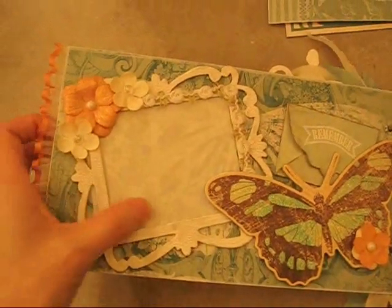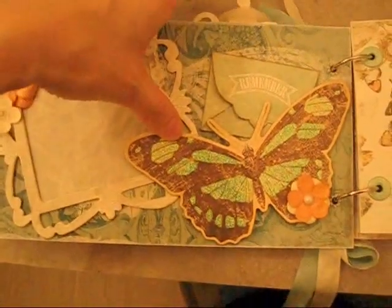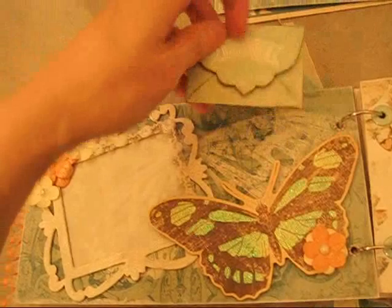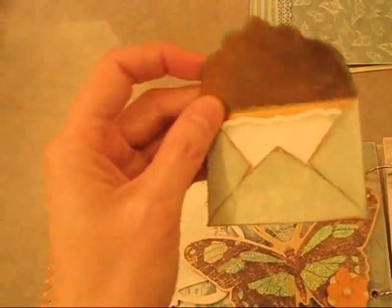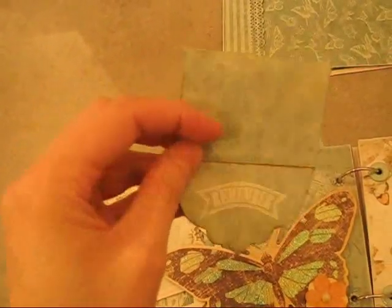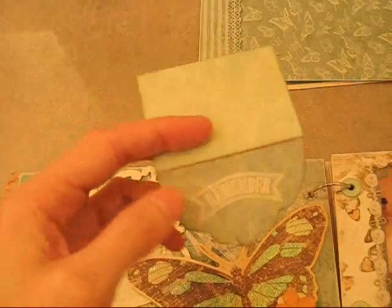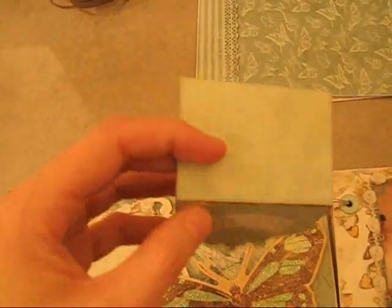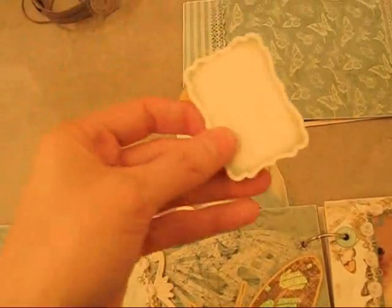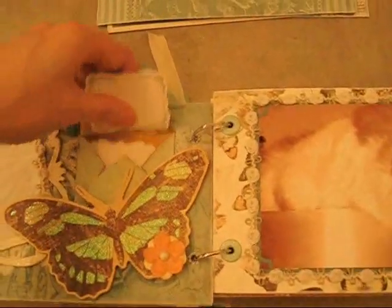I used the Tim Holtz Peaky Twins crackle paint. This is a chipboard die cut from the collection - I stickled the green parts of it. And this is another die cut I got from the swap. I used Robin Bob from my envelope and painted it using my super gorgeous Lindy Stemgang color - I mixed an aqua color, I love it. Inside I just put a couple of little drawing spots for her to write, and the envelope just tucks right back under the butterfly.